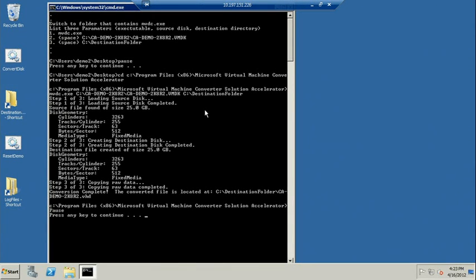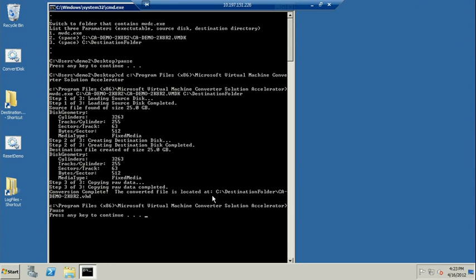So you're getting back a report that says really interesting things like cylinders, tracks, sectors, bytes, etc. But the interesting line in this is about 4 lines up from the bottom that says you have a new VHD at this location, and that the source of that VHD was the VMDK file that we started with. If you had a VMDK file that spanned multiple files, because they've got an upper limit of 2 GB, it'll find them all. It'll pick them up in series and do the complete conversion. You don't have to point it at multiple files.